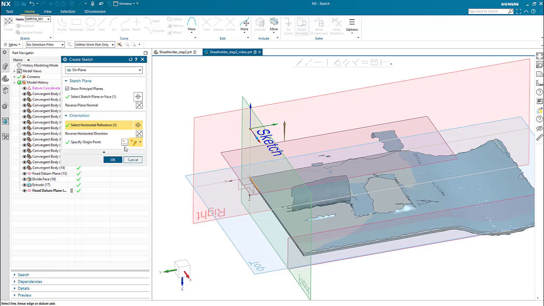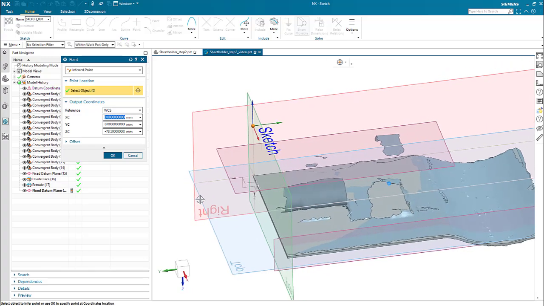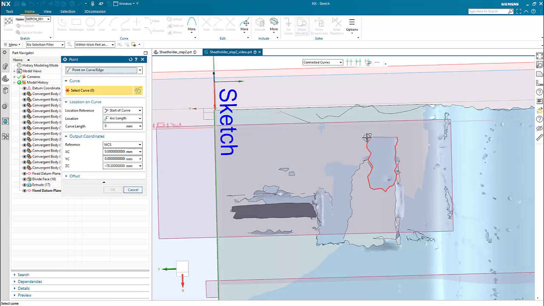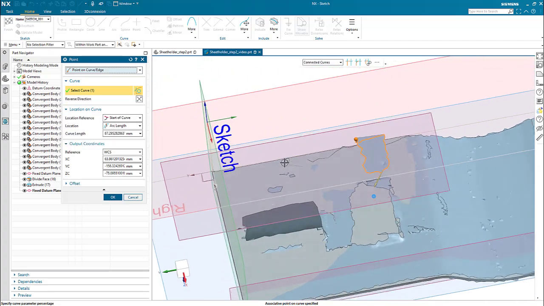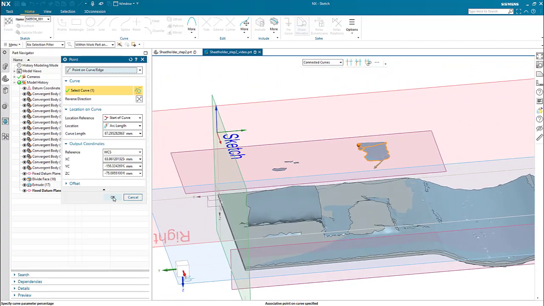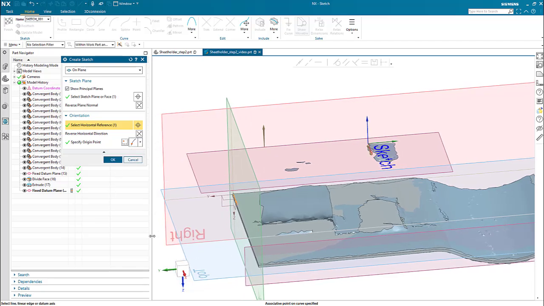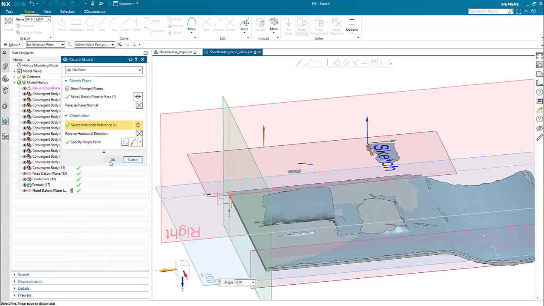And then in terms of the origin, what we can do is try to use, let's say, the top here. Let's do this. And then on curve, then we can choose a point on this curve of the footprint. Okay, I'm still not happy with that.